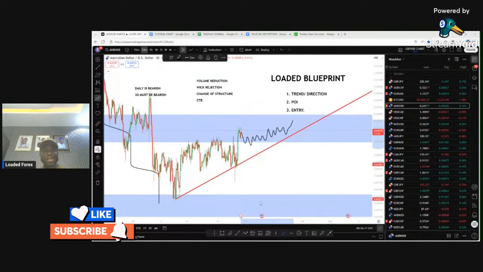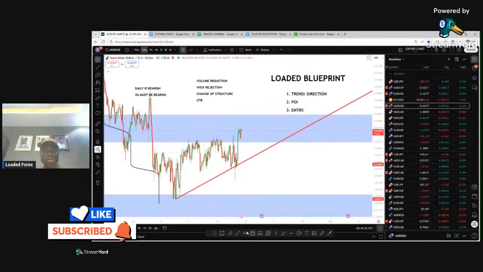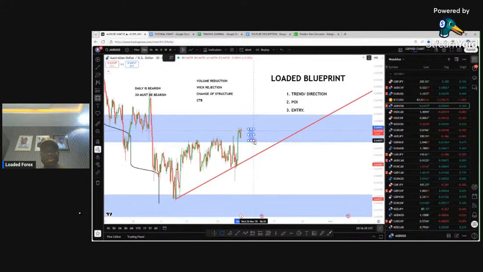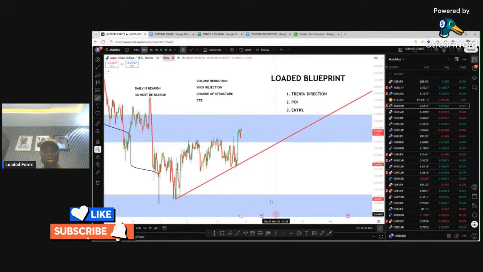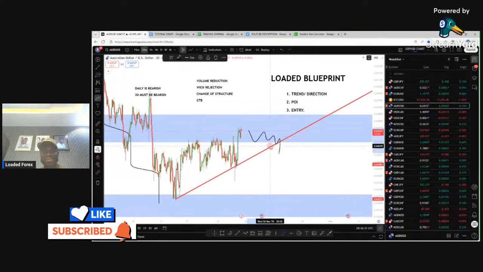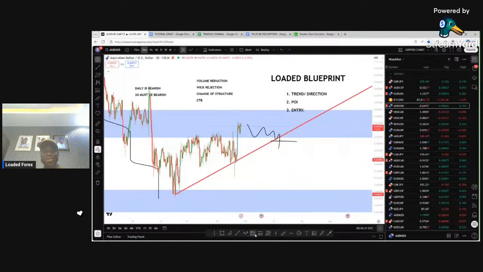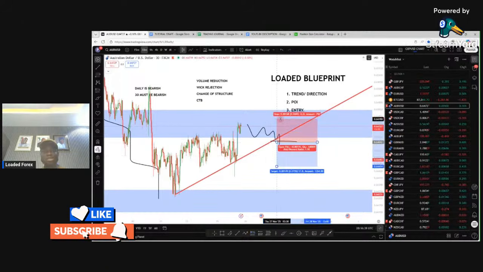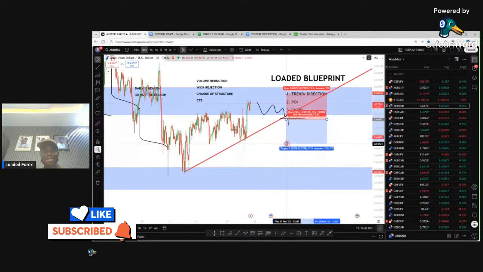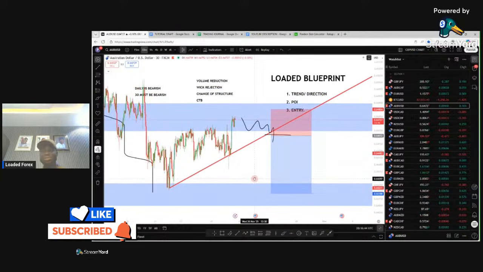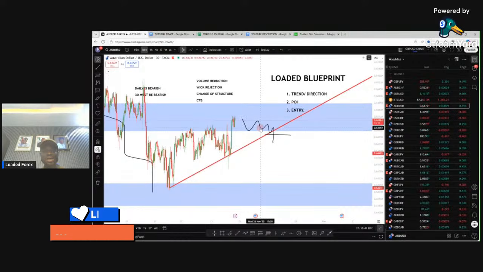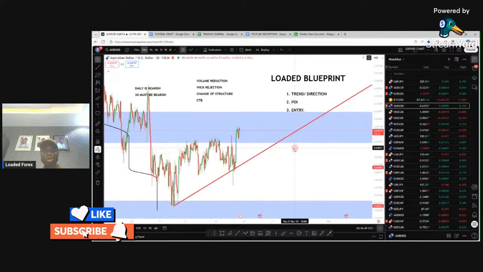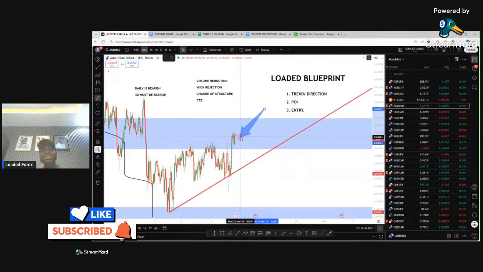I will never do anything in the market until I see a bearish candlestick to close or to break this counter trend line to the downside. That is when I will execute my trade. Place my stop loss here, then target the next support zone. Simple as ABC. So this place is our entry zone or loaded zone. So this place is our loaded zone on AUD USD right now.